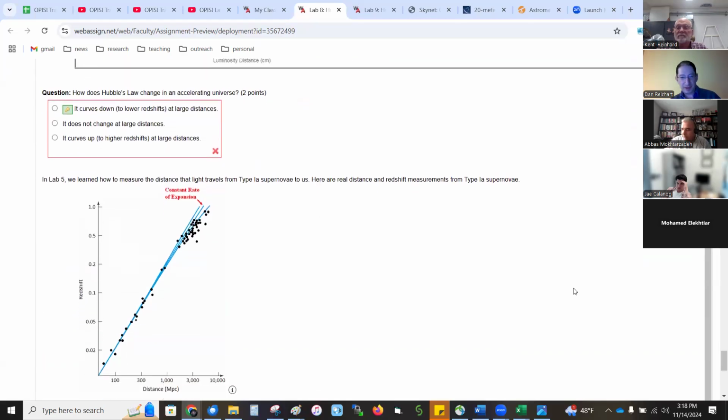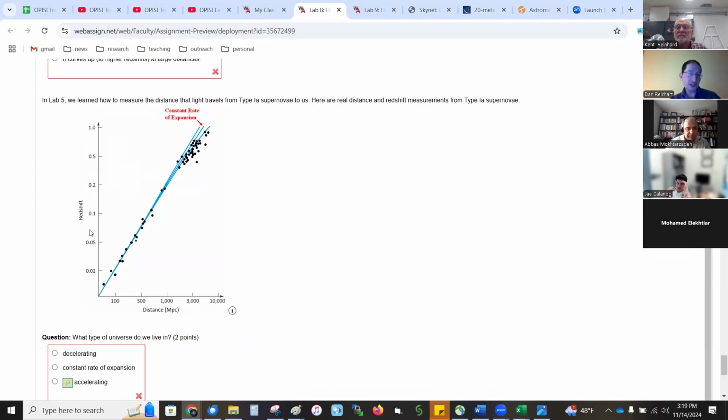So here's, my mouse is kind of half broken. Redshift versus distance. These are some type 1a supernovae. There are many, many more of them now. And here, the one in the middle is the constant rate of expansion, but one of these is accelerating, one of these is decelerating. They'll figure out which, and then they look at this data and say, oh, we're on that one. I won't give away the punchline. We know it's accelerating. And so they're going to build up that. Basically, the thing that they're doing in this lab is figuring out which way Hubble's law curves for acceleration versus deceleration for that goal anyway.